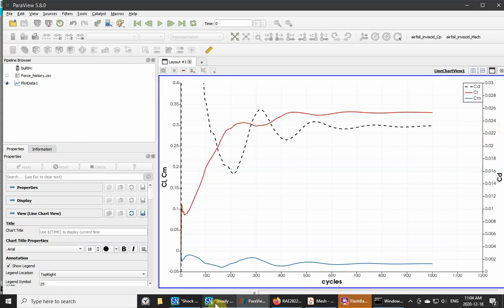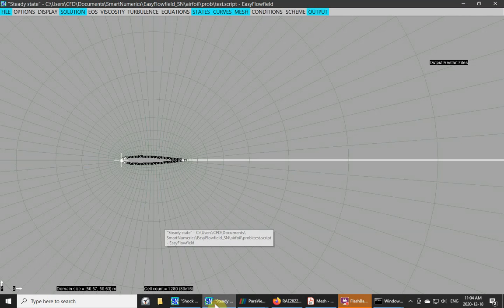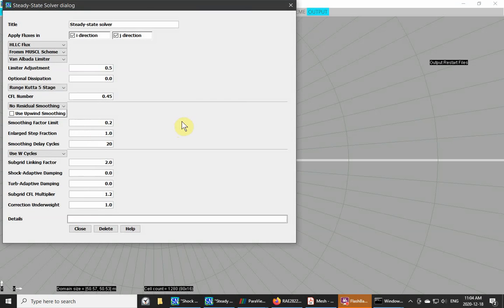Now I'll show you how to markedly improve the convergence rate. You do this by creating subgrids, doing a multi-grid simulation. And in this case, since I'm using an explicit solver, I'll also add implicit residual smoothing, which will allow slightly larger time steps. This is not much use for an implicit simulation. And I've also reduced this parameter here.